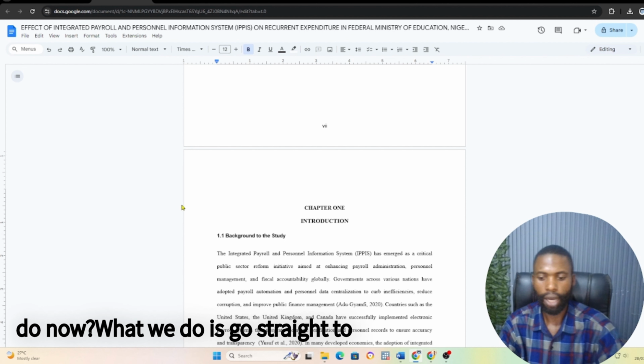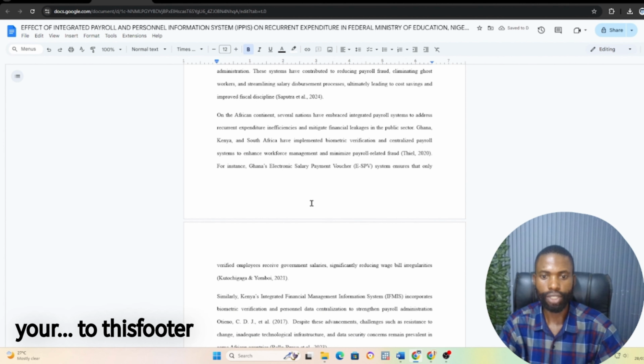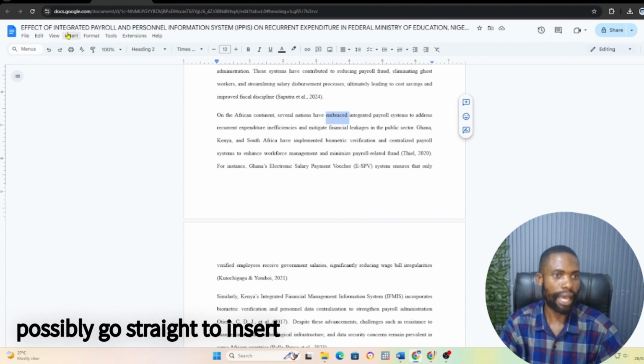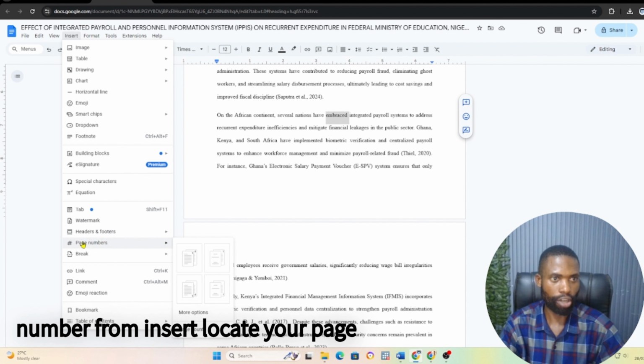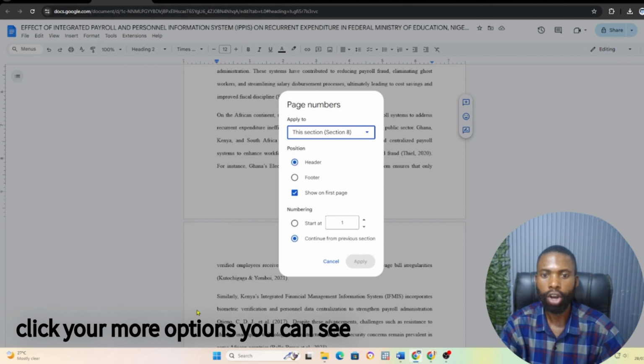So what do we do now? What we do is go straight to this footer section, or possibly go straight to insert, insert page number. You can see page number. From insert, locate your page number, then go straight to more options. Click your more options.